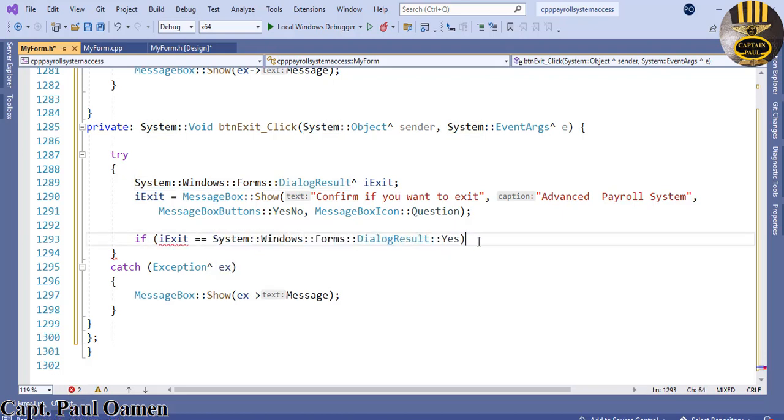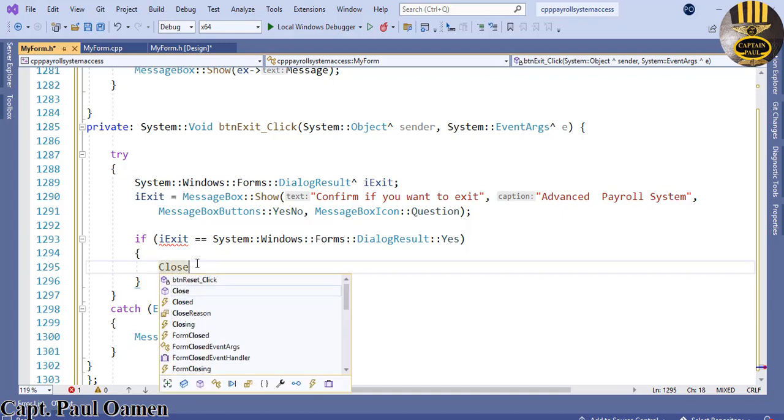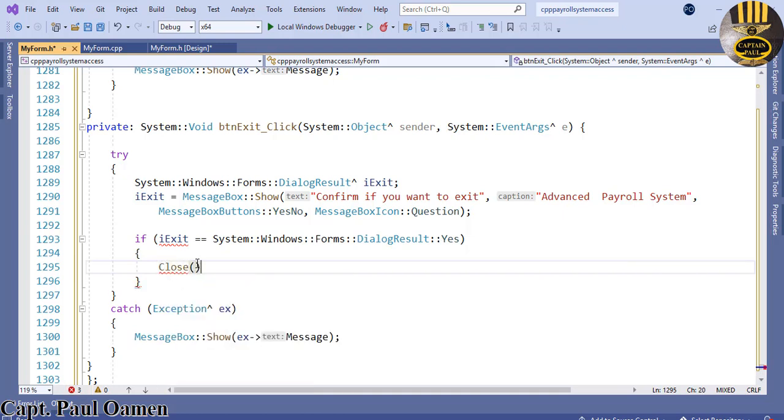If that is yes, then we just need to say close there. Let's see. Okay, I'm going to delete that. I think that's why. Okay, I've decided to use close.